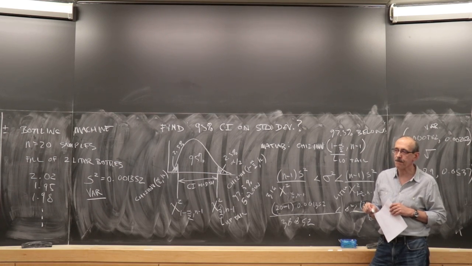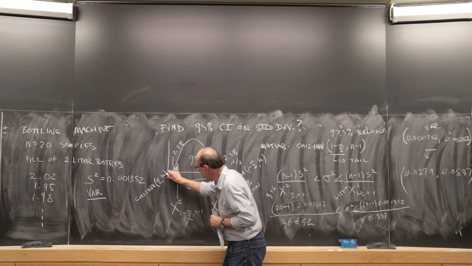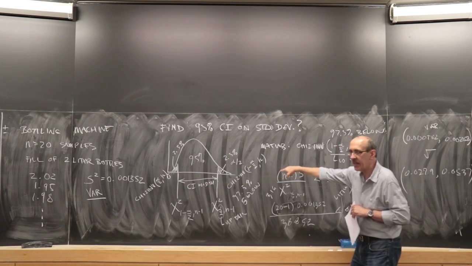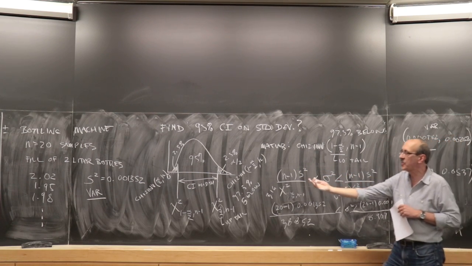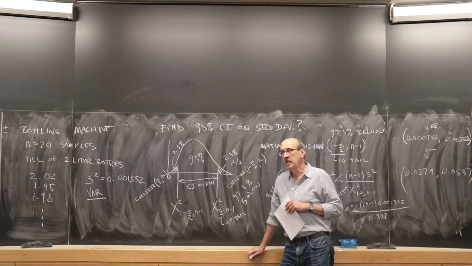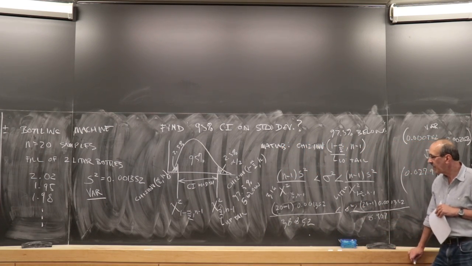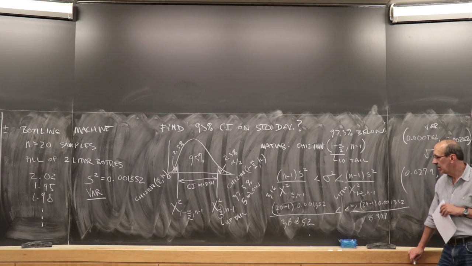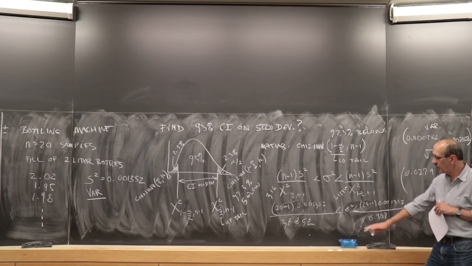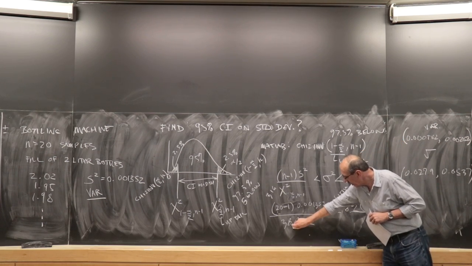So the lower bound would in fact be the smaller value. This increases, right? This is 0 down here, and this goes up to positive infinity here. So the numbers get bigger as you go along that axis. And then in your last line where you were plugging in the values for the chi-squared, would that now be flipped, or was that correct? No. Big numbers here, right? That's the smaller number. 38.8.